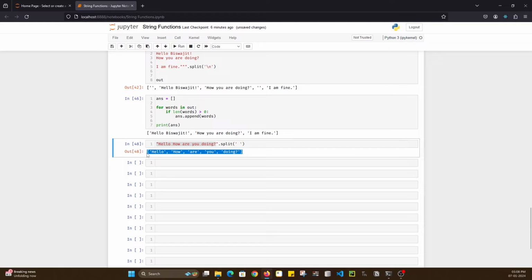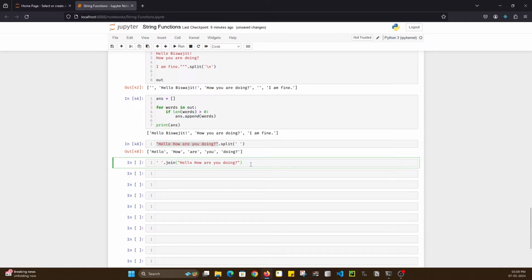Okay, simple. What join does is just the opposite of this. So even the syntax is very opposite. Even I used to get a lot of confusion when I used to work with join and split. So let me show you join. Dot join. So see very carefully what I am doing.